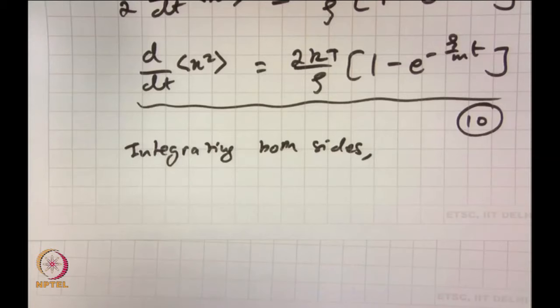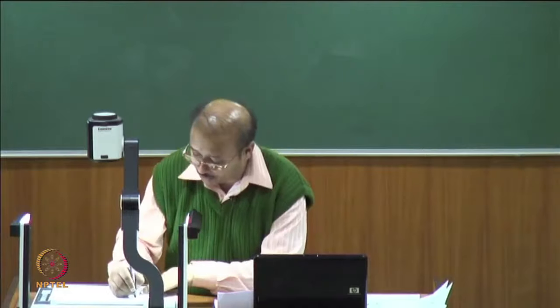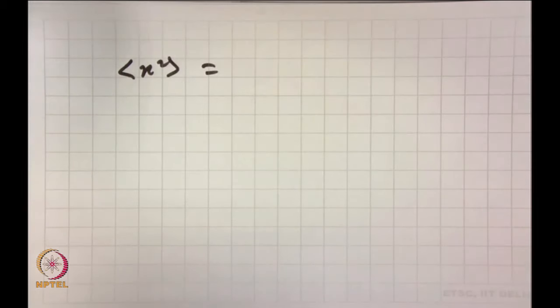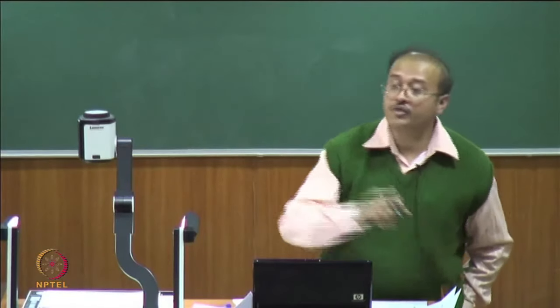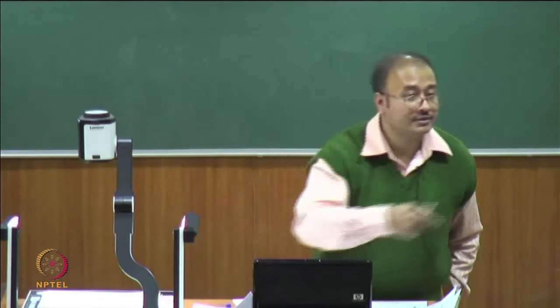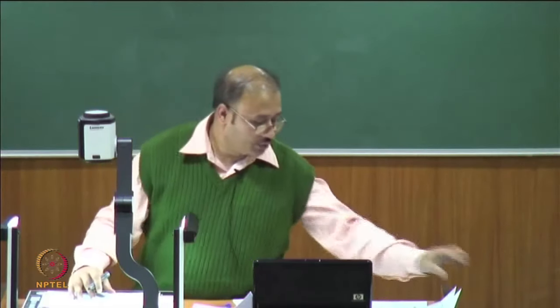So, then on the left hand side, what am I going to have? I am going to have x squared only, is not it? Is that clear? I am going to only have x squared. Now, here instead of doing t equal to infinity, what I will do is I will integrate from 0 to t. So, I will just say t is equal to t. What we can do is after we have the general equation, you can easily replace t by infinity, right, that we can always do.